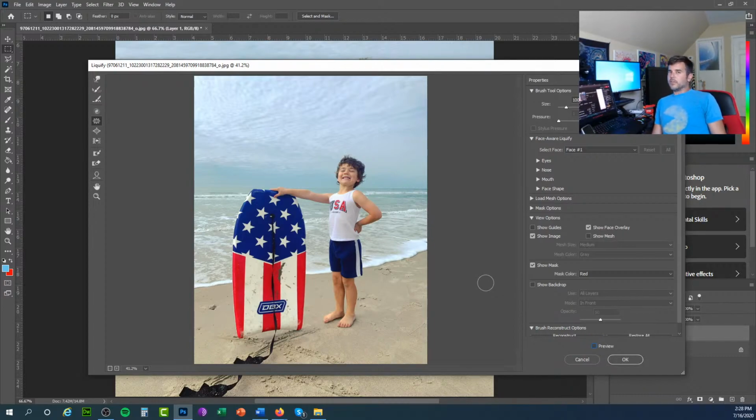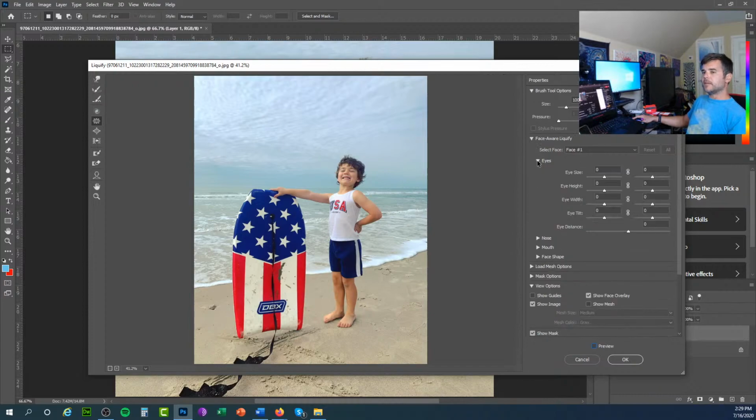It's really powerful. And this is not the only way to change the way someone looks. I could use 5 other tools to do this. I could use spot healing brush, clone stamp, whatever you want to pick, to change the way someone looks. But it's super, super, super easy to do. We've got face-aware Liquify we can play with. I mean, it starts to get really detailed.